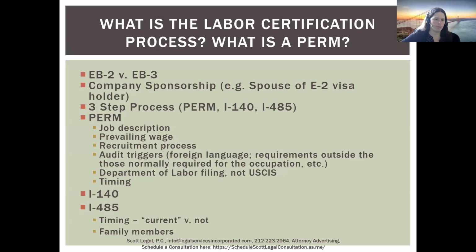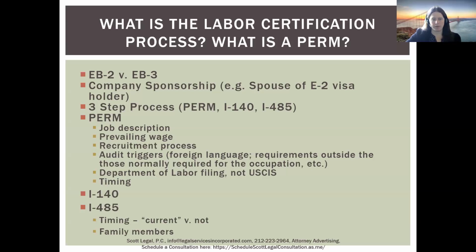So when we look at the PERM, in terms of the steps within it, the first thing to do is to draft a PERM compliant job description. And this is definitely different than a normal job description. Normally you're asking for things like great collaborator, great team player. You're asking for these aspirational requirements. For the PERM, the government requires that you only list the minimum requirements to do the job in a reasonable manner. The idea behind that is that when they're advertising for this job, they want to make sure that the job is as open as possible to U.S.